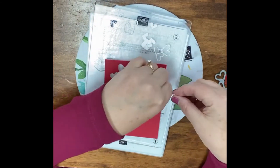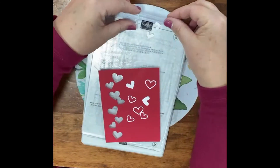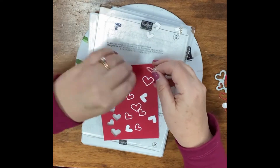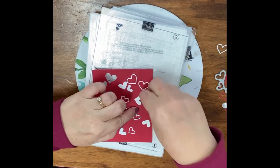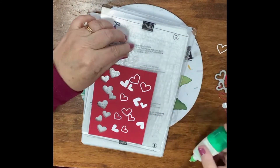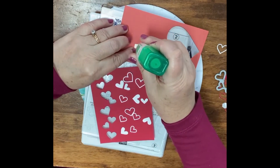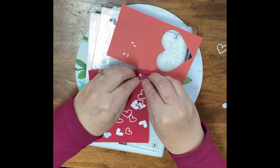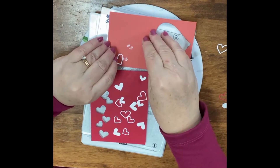The red hearts I'm going to save for another project because I don't want to put red hearts on red paper. What I'm going to do is place these white hearts and glue them all down in different places. I love this one, so I'm probably going to put it in the middle, and then make sure I've got some solid ones and some outline ones. There seem to be more outlines than solid ones, but there are these little ones as well. I'll just place these all over this piece of paper — you can use both the insides and the outsides.